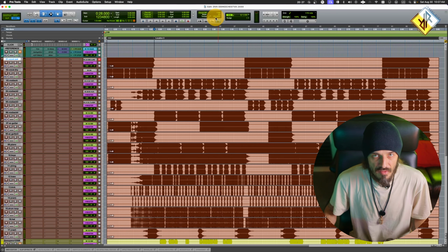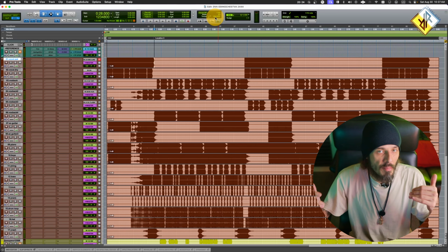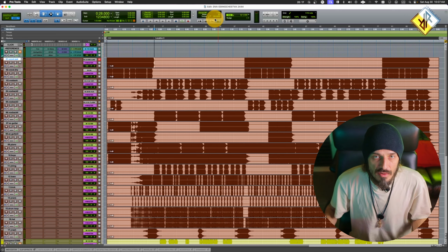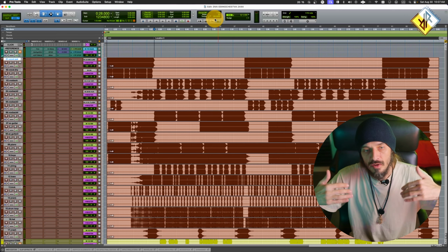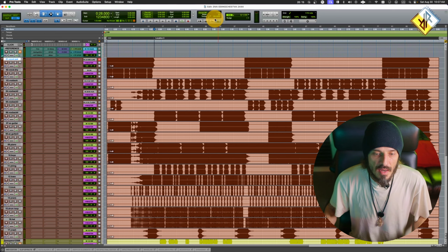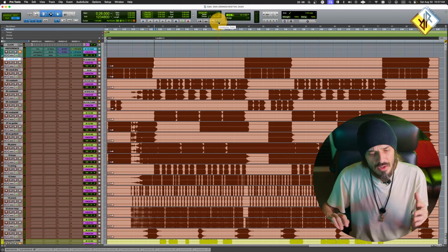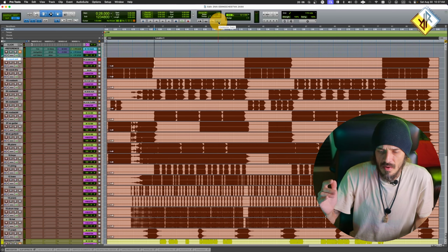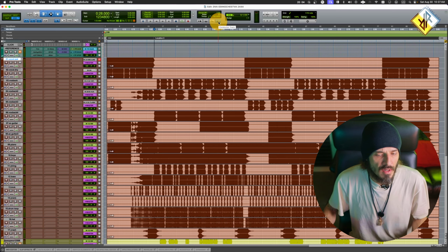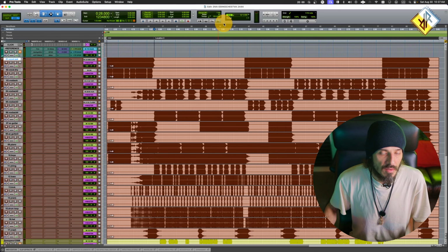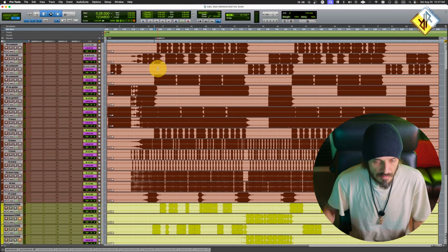The tempo definitely is not 120. I know what the tempo is, but I want to show you how to determine the tempo in Pro Tools, because for a beginner, it is not as easy as you think. Although I prefer this way of finding the tempo versus other DAWs. You can use online tools like BPM Finder, Google that up, and you'll be able to feed it your audio, and it'll tell you what it is.